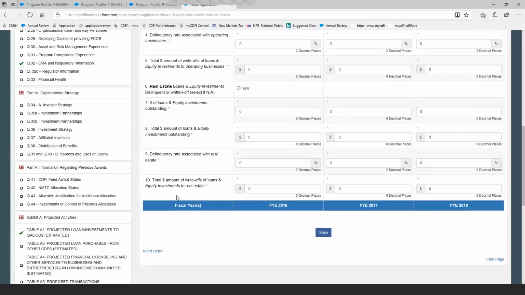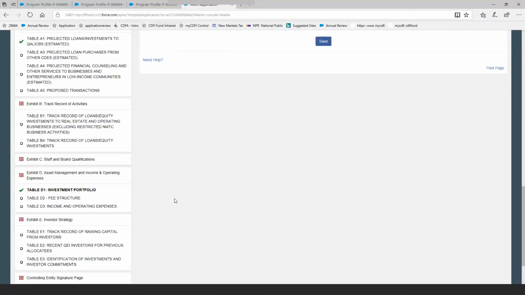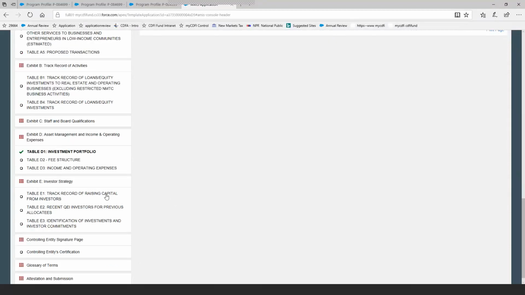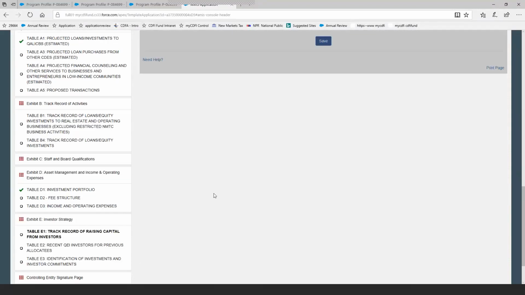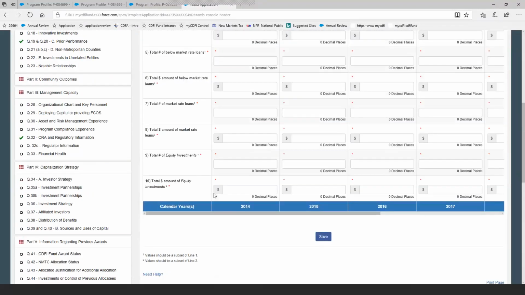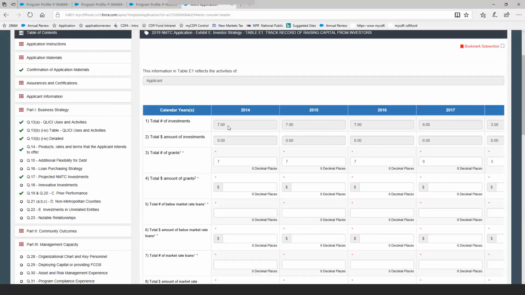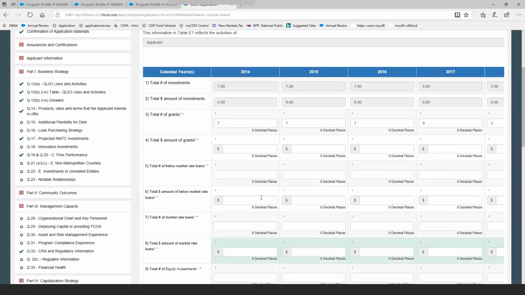For Exhibit E, for Table E1, you'll notice that the first 2 rows, row 1 and 2, are grayed out. Row 1 sums up rows 3, 5, 7, and 9, and row 2 sums up rows 4, 6, 8, and 10.